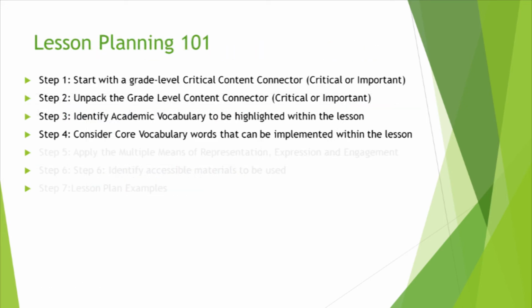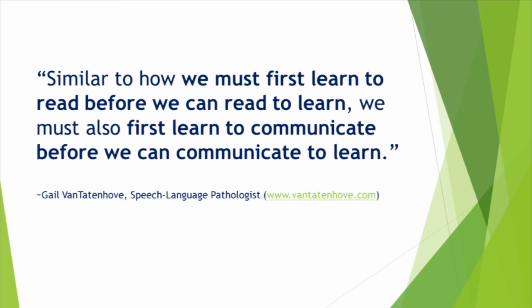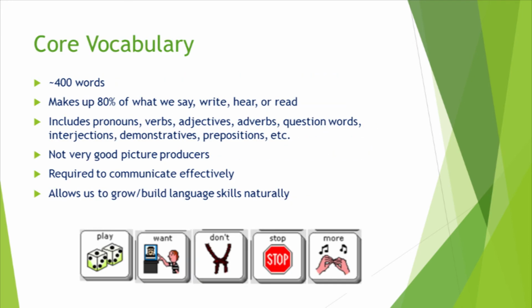In addition to academic vocabulary, we also need to consider what core vocabulary can be utilized in the lesson. Similar to how we must learn to read before we read to learn, we must also first learn to communicate before we can communicate to learn. Core vocabulary is a small set of about 400 words, which make up 80% of what we say, write, hear, or read throughout our lifetime.